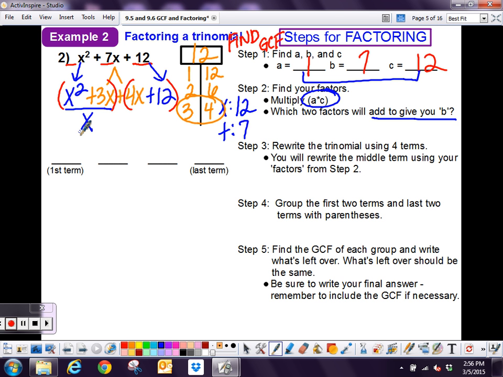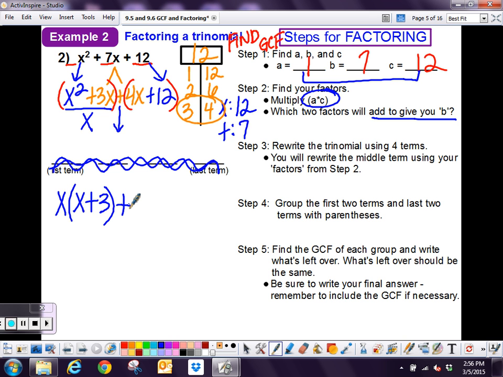If they have a coefficient in common, you can take that out. But in this case, they both just have an x in common. We're not going to use this little area right here. So here's what I'm going to do. I'm going to take that x out, and I'm going to write what would be left, just like we did on the GCF problems before. So if I take an x out, I'm left with x plus 3. I'm going to bring this plus sign down.